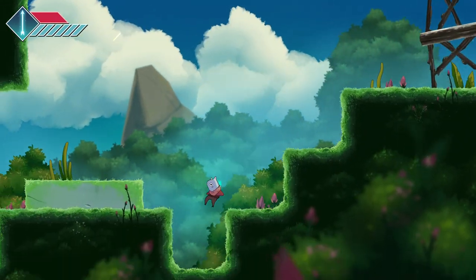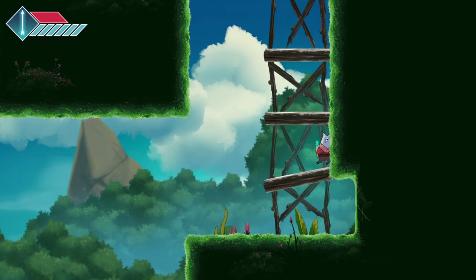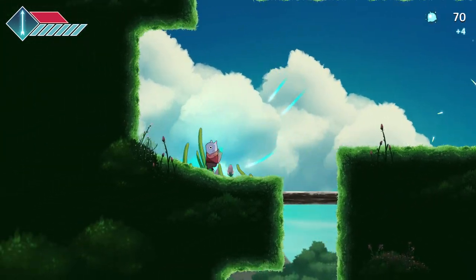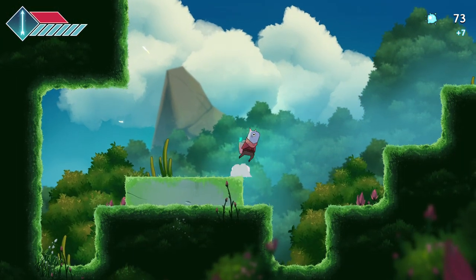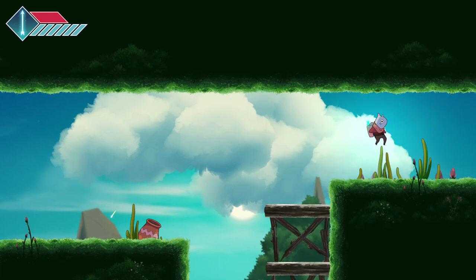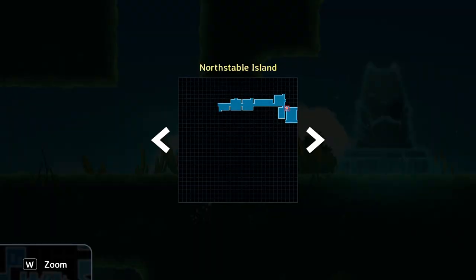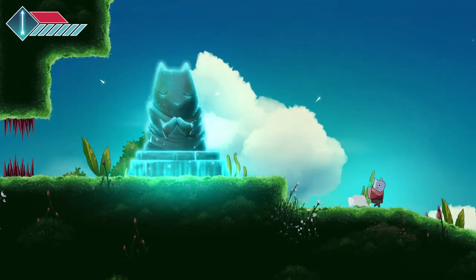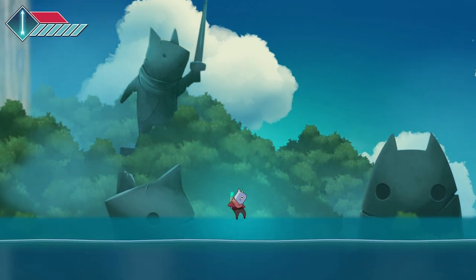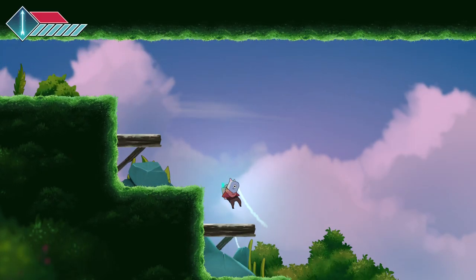Now where do I go? Wait, what? There's something else? Oh, wait. No. Nothing else here. So what am I doing here? I should probably just go to a different place. Oh, so that was basically fine. We're kind of done. Yeah, that's not safe. So this leads into the boss. We don't want that yet.